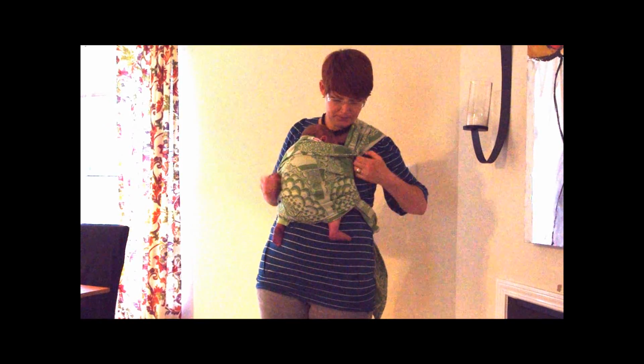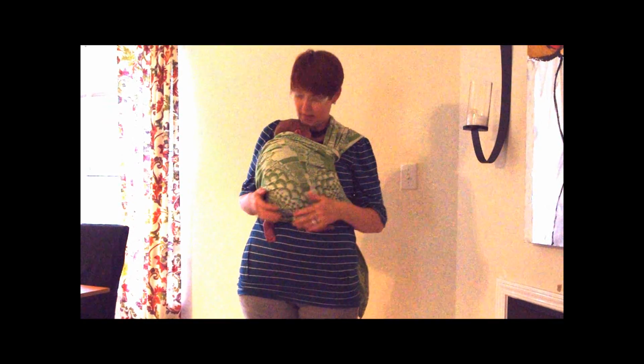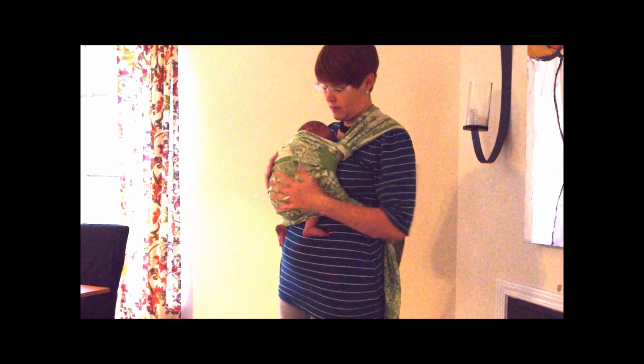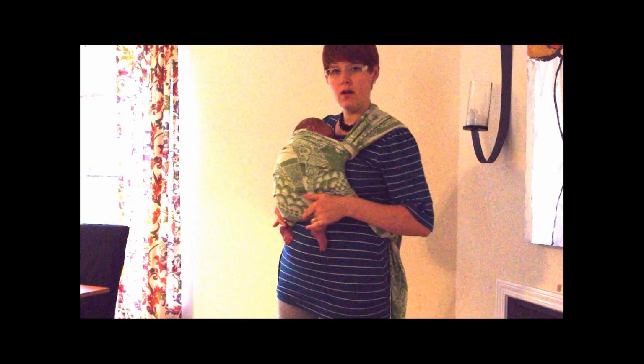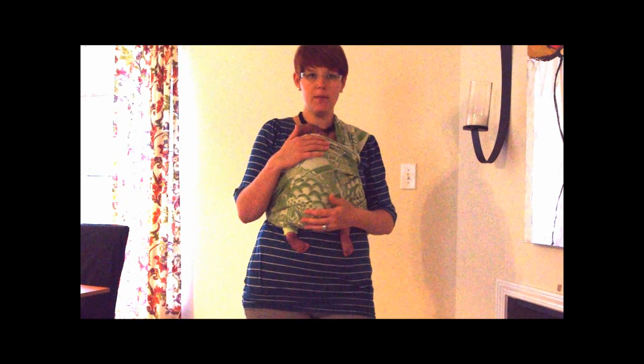All right. And then I like to just make sure this is really nice and spread out. And he's high enough to kiss his head. His back is well supported because I pulled all of that slack out. He's got a nice seat. His legs are in that nice M shape, and he's sitting deep into his seat right here, which is what we want. He's square on at the front of my body.